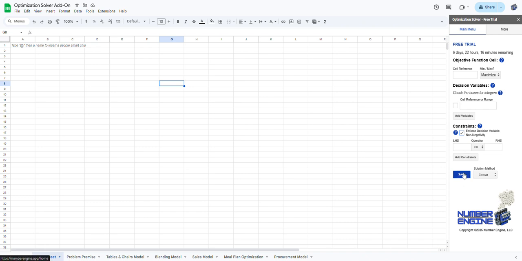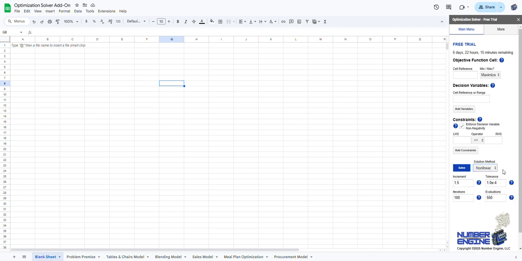And then finally here, you just kick off a solve with the solve button right there, the big blue button. And then off to the right, like we briefly showed earlier, you have that solution method toggle. So you can switch your method from either the linear method or the nonlinear method. And when you do switch over to the nonlinear method, you'll see that you have a couple of additional parameters that are used in the nonlinear solution method. And again, for brevity, I'll save going over what these mean because the tooltips do a pretty good job of explaining it.